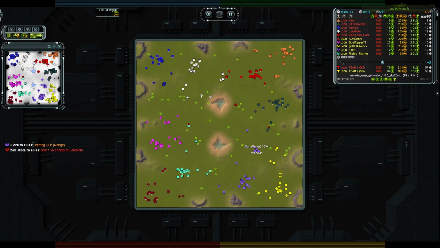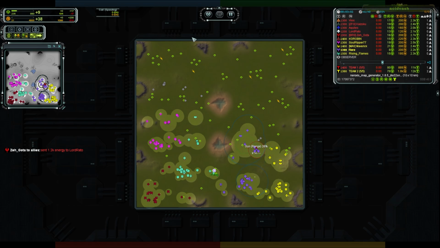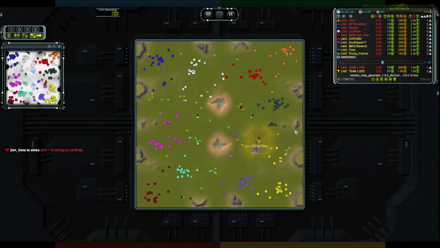Fiore going for a very early gun upgrade, barely 3 minutes in. And what's he doing that on? He is 17 mass. He built up some E and is now probably going to be yelling on E at his teammates to give him E to try and complete that, because he's definitely going to need it.